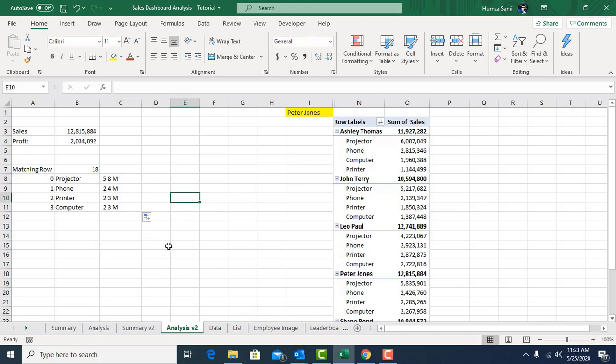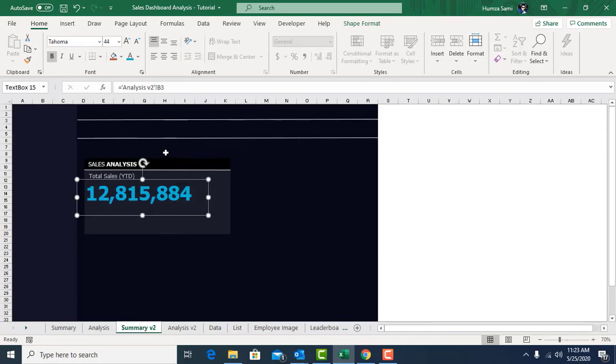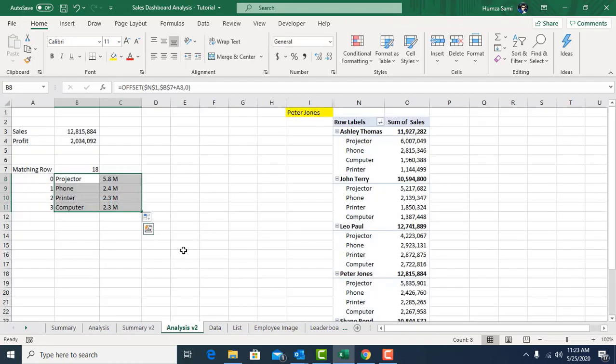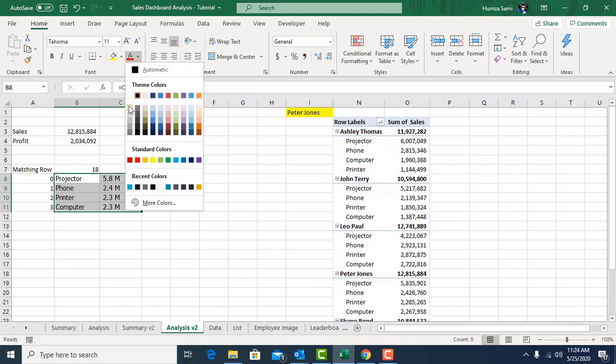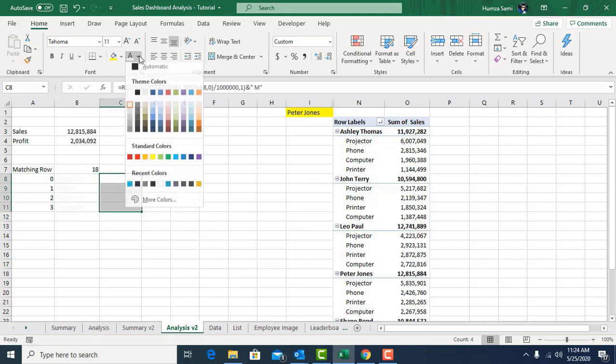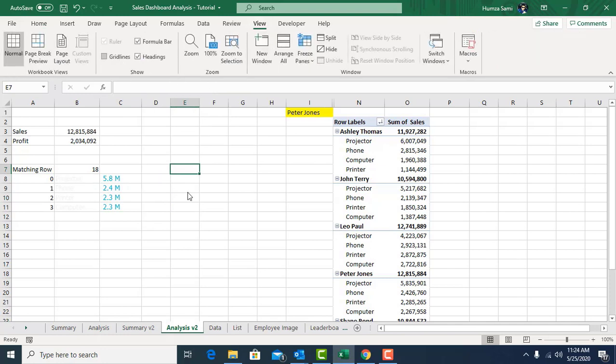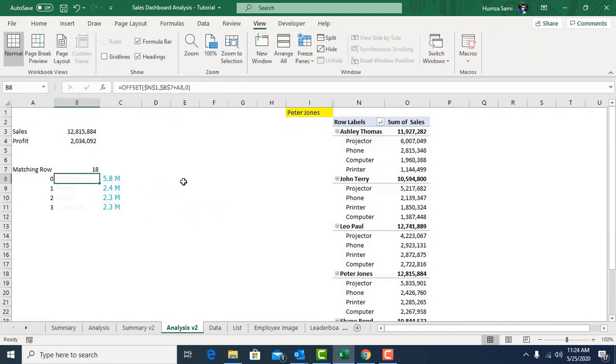Now what I will do next is, I need to format this table over here. Unlike the text box which I discussed before, the formatting for the text box is done on the front layout of the dashboard, or where the text box is, not on the linked cell. However, with the linked picture, the formatting is done on the source data. So this is one of the major differences between the linked image and the text box. So what I will do is, I will simply format it in the same way it's showing there, and since I don't like grid lines, I will remove the grid lines also. Now this is the tricky part. So this is basically trick number 5.